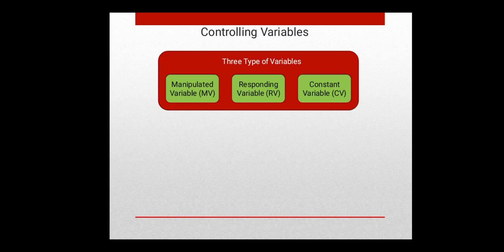Okay, what is the responding variable? The responding variable is the condition of the plant after a week. Apa keadaan pokok tu lepas seminggu? The constant variable, benda yang kita tak ubah, the same. Okay, the constant variable, the thing that is the same in the experiment. Sometimes there will be a lot of CV. The type of plant, the situation of plant, maknanya letak kat mana, kat luar ke, kat dalam rumah ke, kat tempat beratap ke.